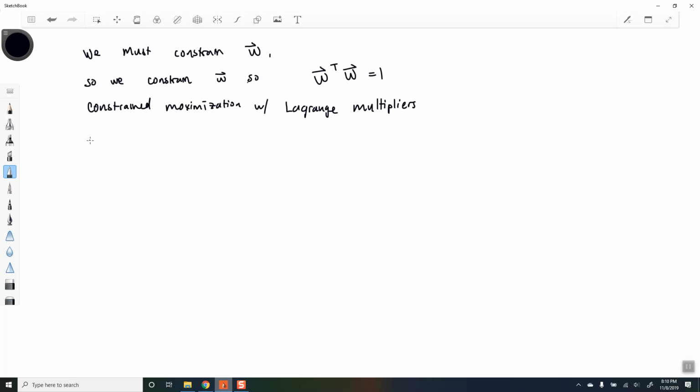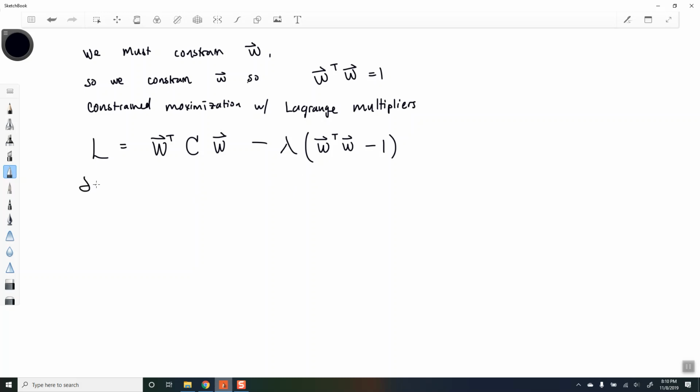So we're going to say L is equal to the thing that we want to maximize, w transpose covariance matrix w, and then we multiply lambda times the constraint, w transpose w minus 1. Because this thing is technically 0, it doesn't hurt to subtract off a 0. We're still trying to maximize this, but this thing in here has to be true.